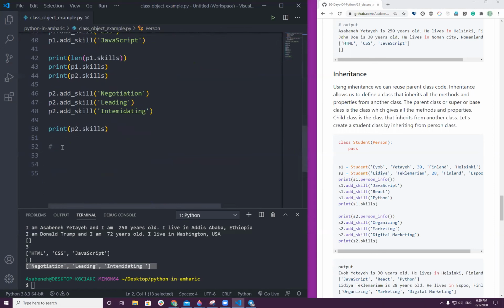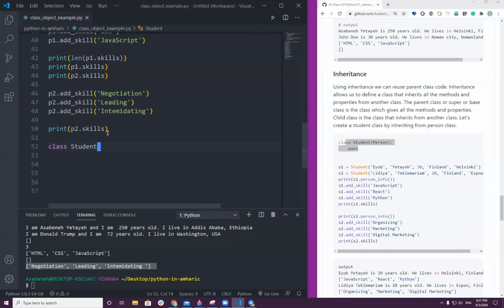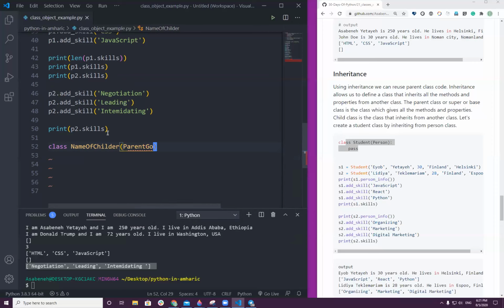So in Python or JavaScript it's easy to make children. Usually my students make fun of me when I say it's easy to make children. When I say that, okay, it's not easy actually. I don't know if you get the joke. So let's make a child. How do you make a child? First you call the name of the class followed by the name of the child. Then you pass the parent. So the name of the child and the parent goes in here. And then pass. Now we actually create inheritance.